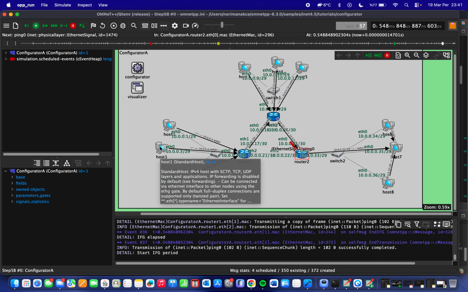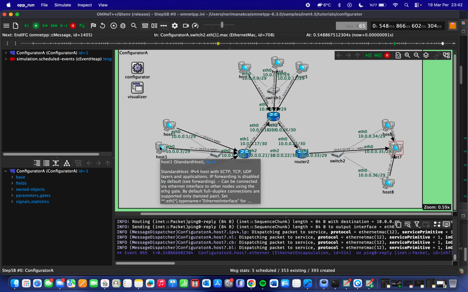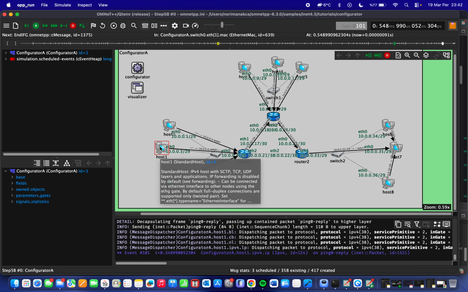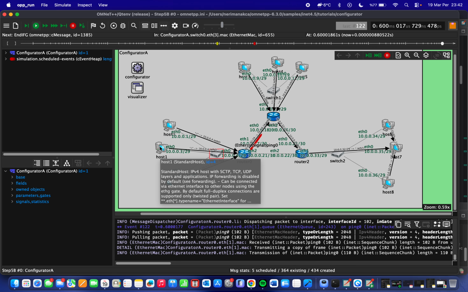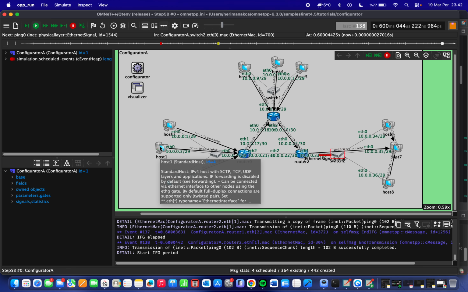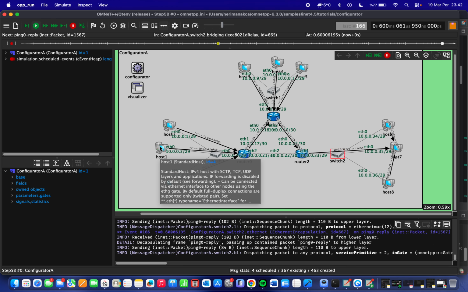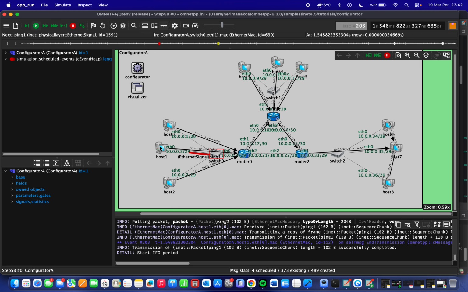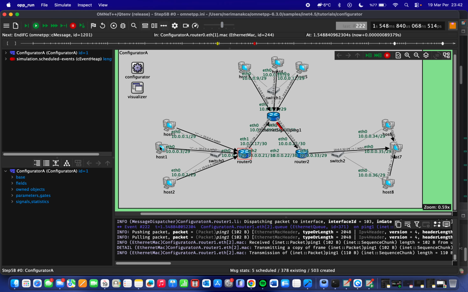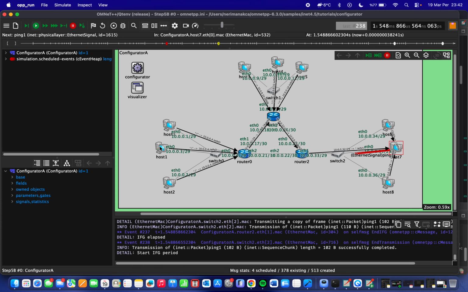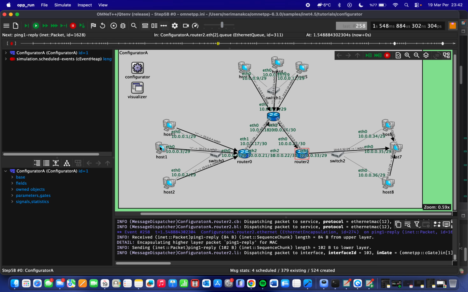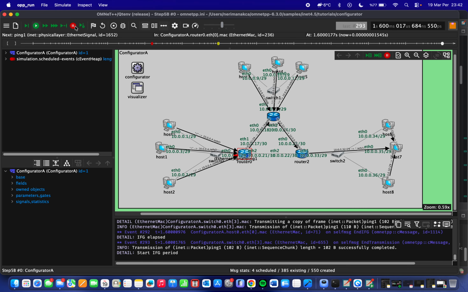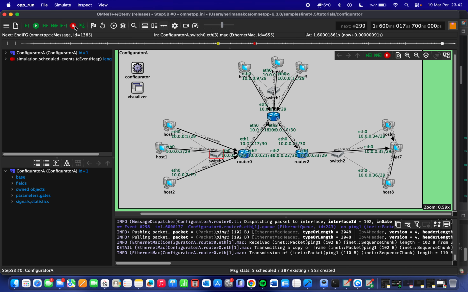This step extends the previous step by overriding routes for a set of hosts instead of only one host. The difference from step 5A is that now the manual rule is applied to multiple destinations. This is useful when a group of devices should follow the same routing policy. The goal of this step is to show that routing behavior can be controlled not only for one device but also for a subnet or a host group.